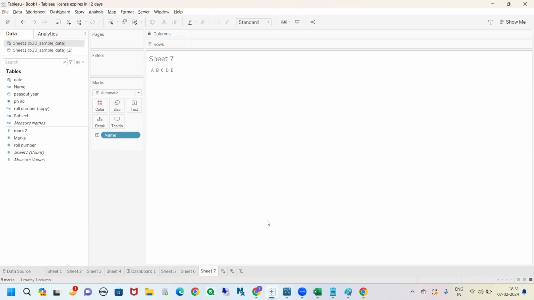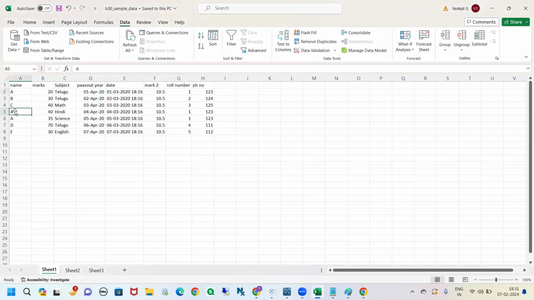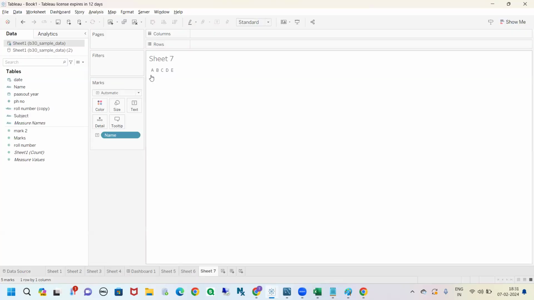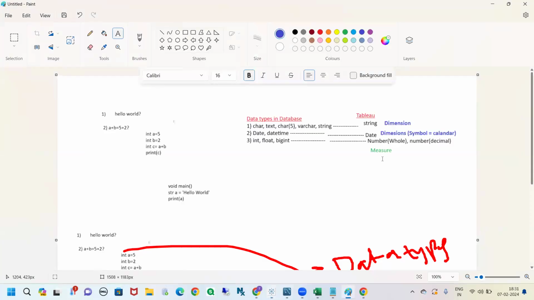In the database, person A is repeating in three rows, but Tableau is displaying only one time here. So the last thing I want to repeat is that dimensions are not aggregatable. I can simply say dimensions cannot be summed. We can't do the summation for dimensions. For measures, Tableau will automatically do the summation. This is the simplest definition.